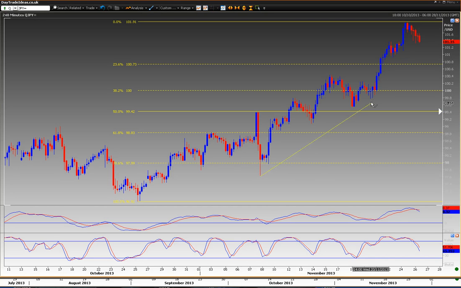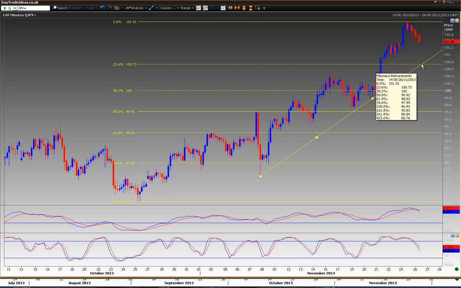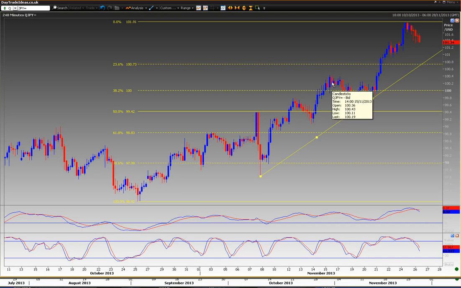I'm just going to stick a trend line in here, see if this gives us any further clues. Yeah, that also works quite nicely, coincides with that 175 level, so keep an eye out for a break below 101.30, see if we head for 175 and use that as support and potential buying opportunity. You could have a stop in above this high, which is at 143, so you're risking about 30 pips, but if it works, I think we'd have at least a 60 pip profit on the upside, probably a little bit more. A 60 pip profit would take us back into the 101.30 area, so that does tie in quite nicely with that whole projection.